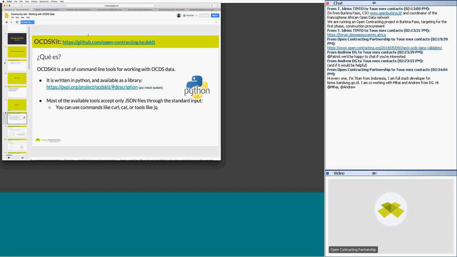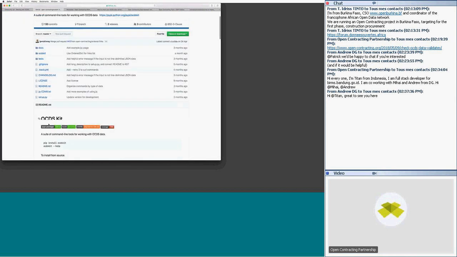Now a set of small little tools for all tasks you might want to carry out once you've got a bit of OCDS JSON on your desktop or on the command line. So I'll just give you 2 or 3 minutes on this. But OCDS Kit is a collection of command line tools modeled on other tools out there like CSV Kit. It's something James has brought together.